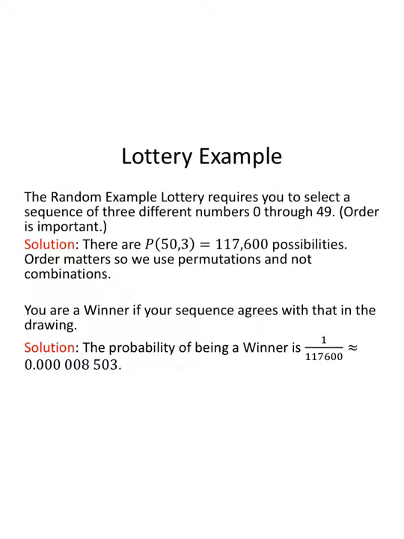All right, so you choose three different numbers, 0 through 49. 1 through 49 is 49 numbers. You throw in 0, we have 50 of them. So order is important. We'll use permutations. We have 50 numbers. We want to choose 3. There are 117,600 different possibilities. Remember, order matters. We use permutations and not combinations. You're a winner if your sequence agrees with that in the drawing. So the probability of being a winner, there's only one way. Out of 117,600, the decimals, rather than using commas to the right of the decimal, we sometimes put a little space in to keep track of where we are. This probability is not bloody likely. You're probably not going to win this. But people are still going to play.